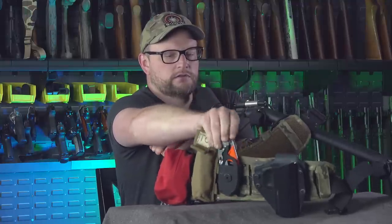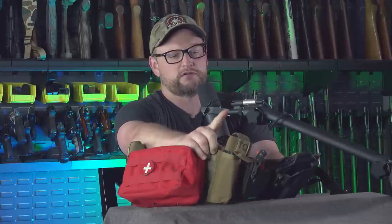All right, and then moving around, sorry about that, I'm trying to maneuver all this and talk too. This is just a U.S. military issue tourniquet pouch. And these are Cat 7 tourniquets that I've got staged up on this side of the belt on the right side. I've also got one on the left side.